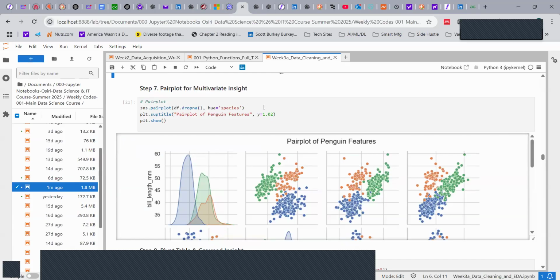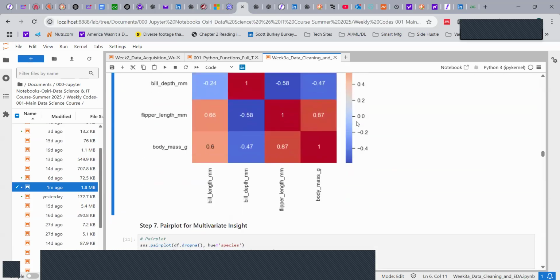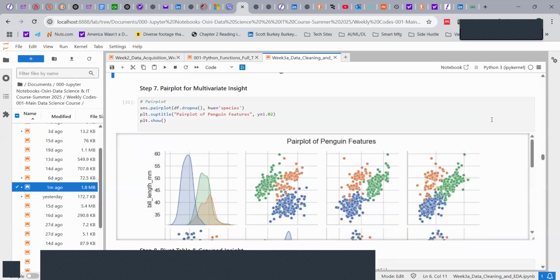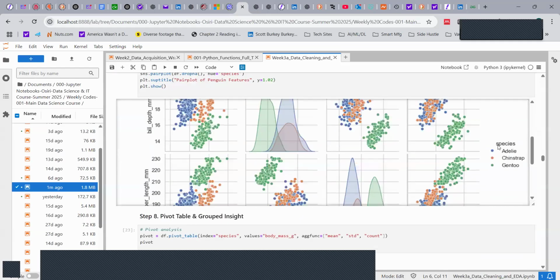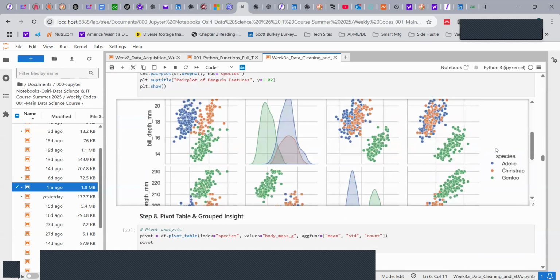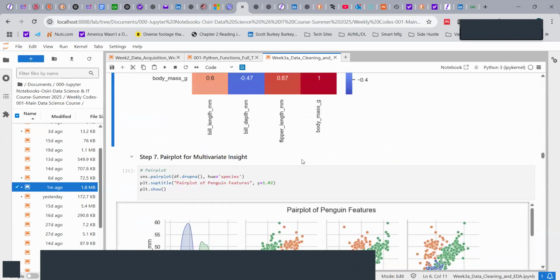And essentially all we are doing, instead of comparing like what we did in univariate analysis or bivariate analysis, which is two parameters that you're comparing, in this particular place we decide, you know what, we are going to just go all in and compare everything against everything, right? And that's the power of Seaborn.